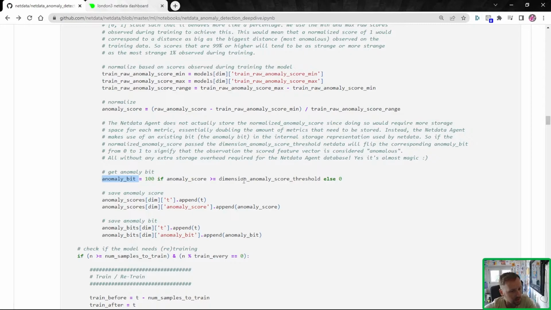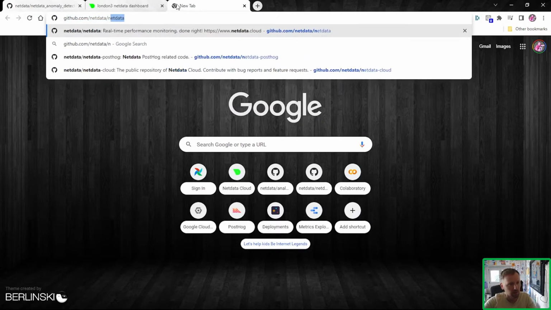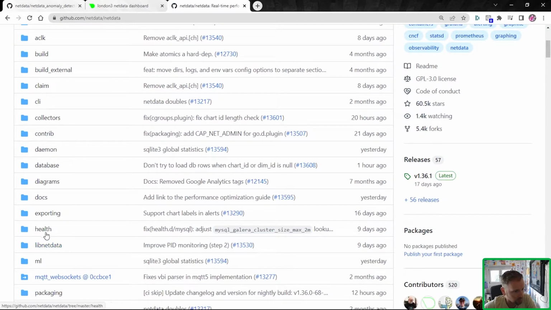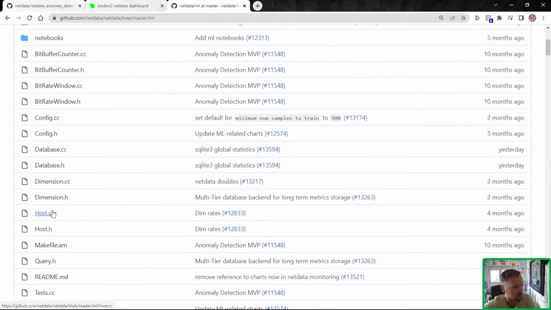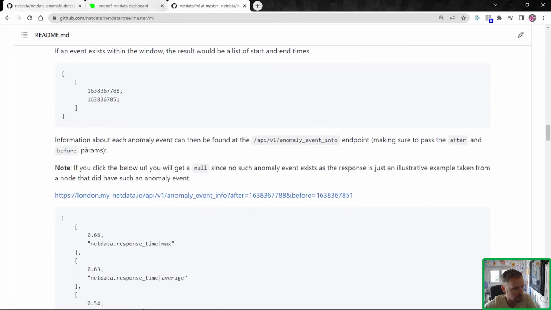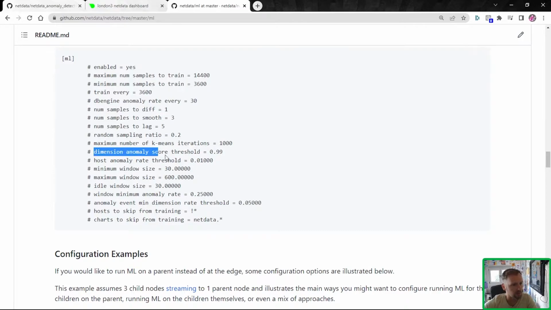And these are configs. In the configuration for the ML, you could change this. At the moment it's set to, let me just show, it's easier to show when I look at these. At the moment it's set to 0.99, but if you found that was too noisy for you, you could easily change it, and it's all explained here in the docs. I'll go down to the configuration section. So it's this one here.